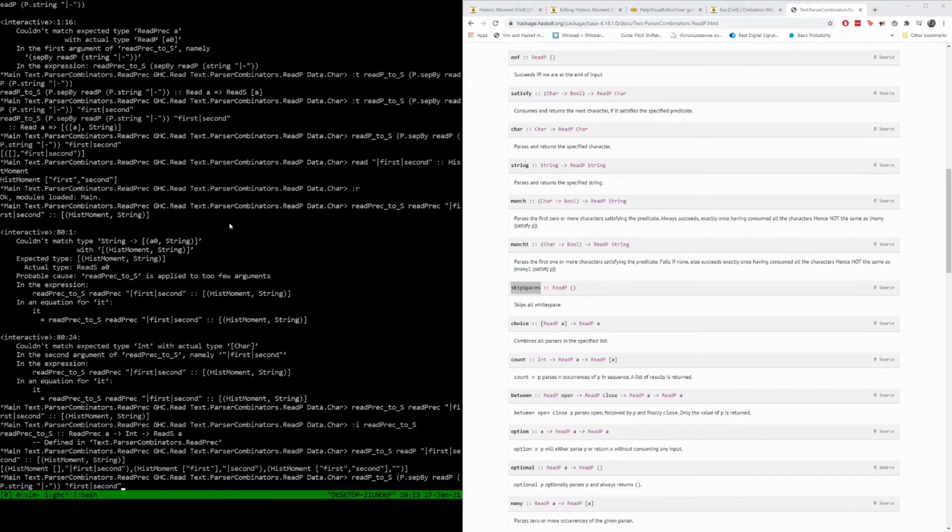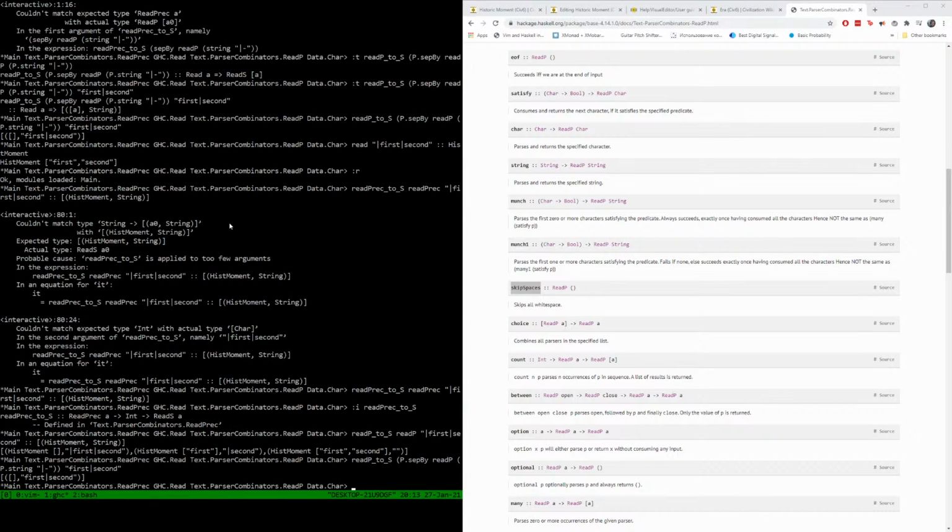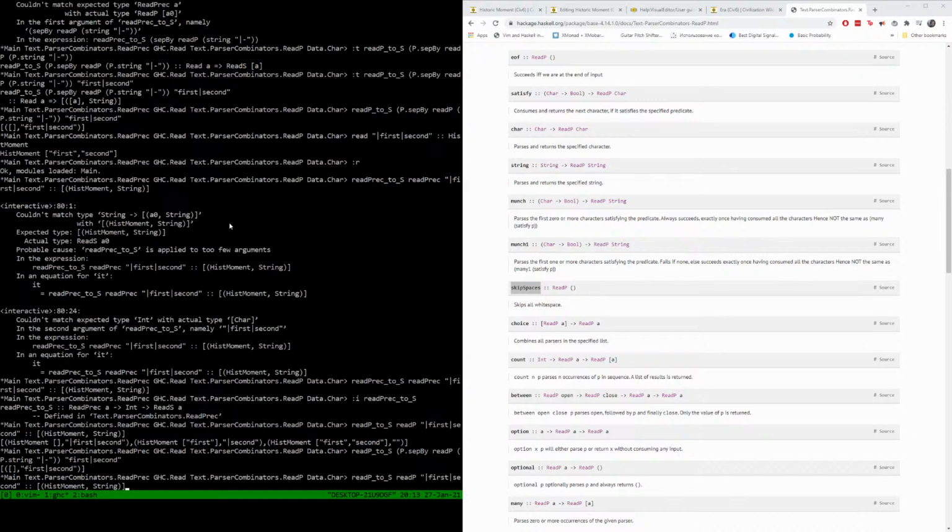Seems fine to me. Wait, one more time on this one. Where was the last one? I produced the error with ambiguous parse. Okay, ambiguous parse was during the read.